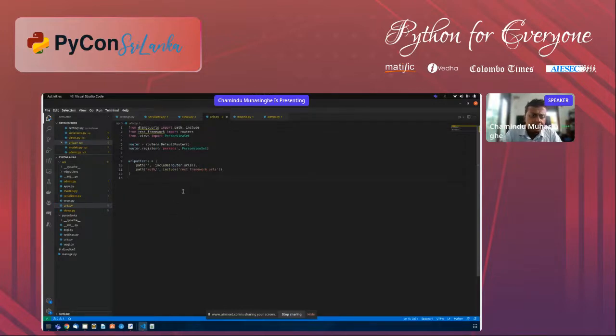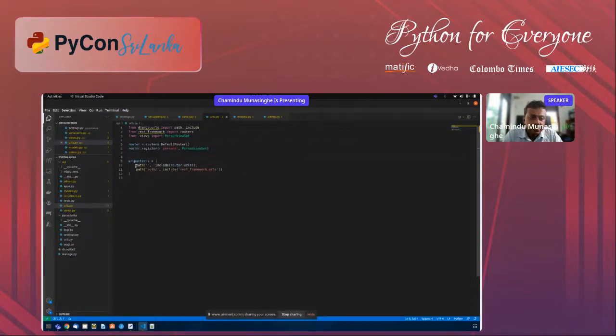Okay, so here what I'm doing is importing the routers module from DRF, and then importing my person view set. And this Django URLs module has some helper functions that we are going to use. In the URL configuration, you are supposed to define a variable called urlpatterns, which defines a list of URL mapping rules.